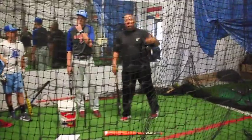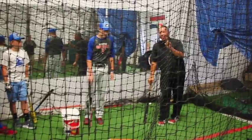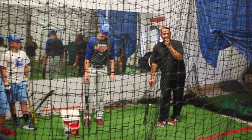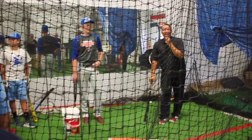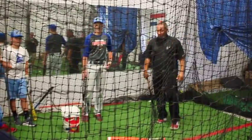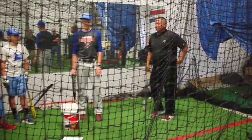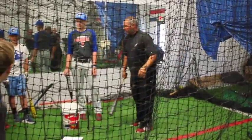I know where I'm from. Everybody has to have the newest, latest model of bat. I have one kid who's 11 years old and has 11 bats. 11. He can't hit with all 11 at the same time. I love him to death. It's reality. So is it the bat or is it you? Who's bad? I'm sorry, I didn't mean to throw it. They're too expensive. You got me?